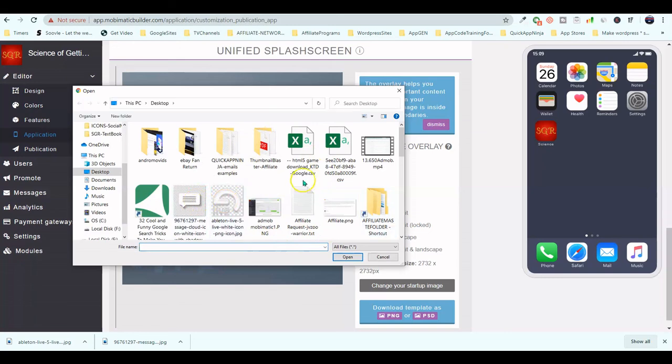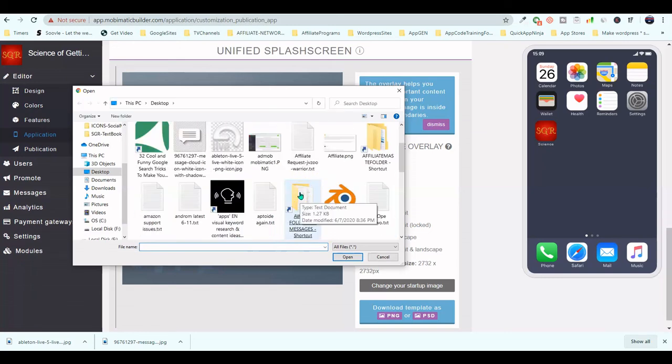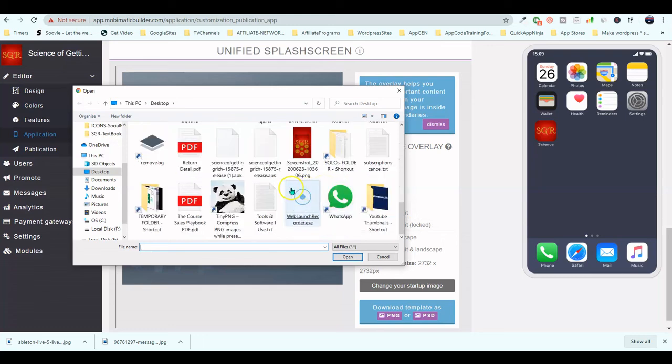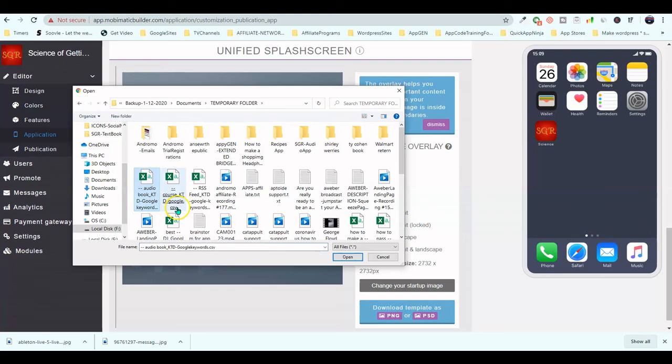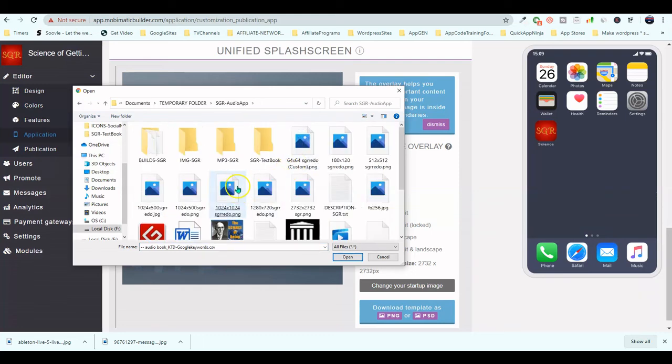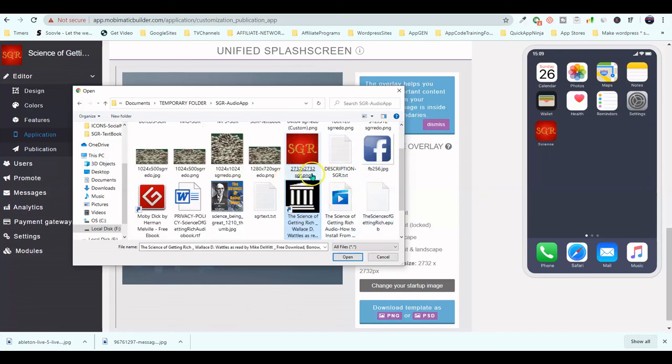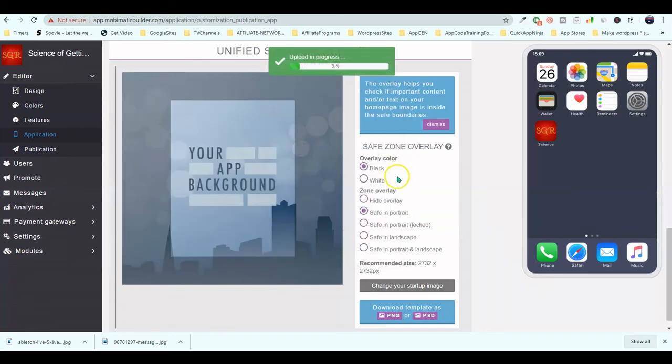Okay, I'm going to go to my SVG, the 2732 by 2732. And let's see where it is. Where is it? Right there.